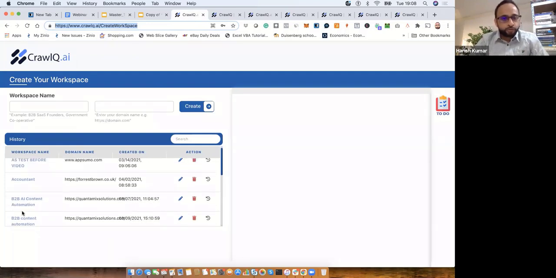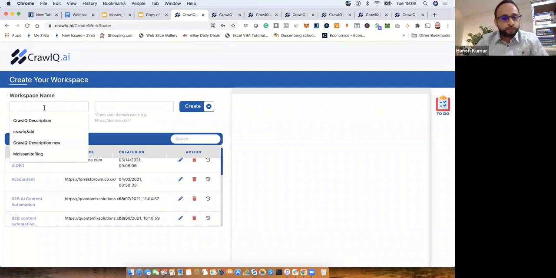When you log into CrawlQ, you get this workspace, and you can create, of course, 10 workspaces for the lifetime deal. You can attach each workspace to a domain name. So the idea is that if we have one domain, then we have one workspace.